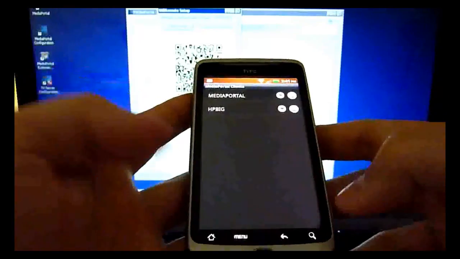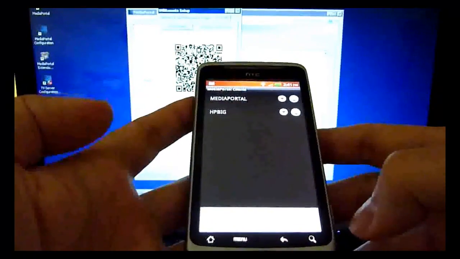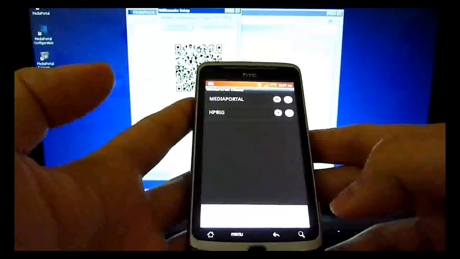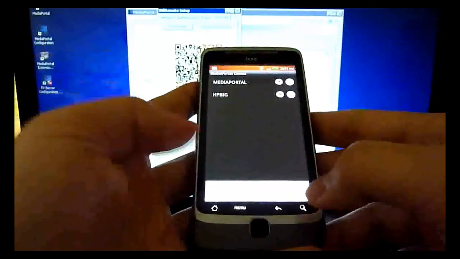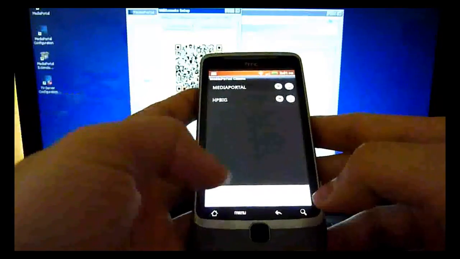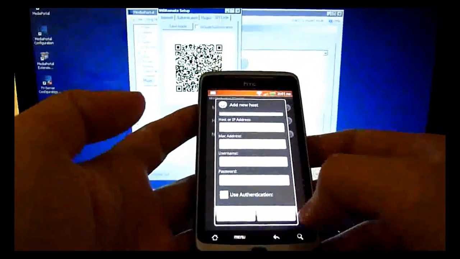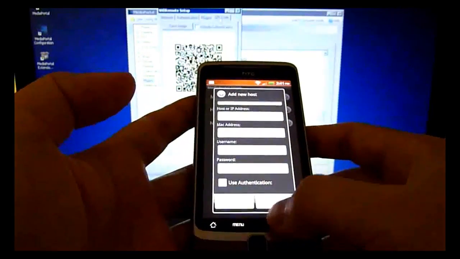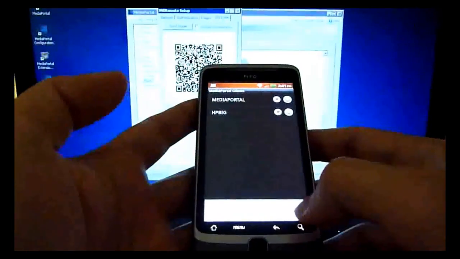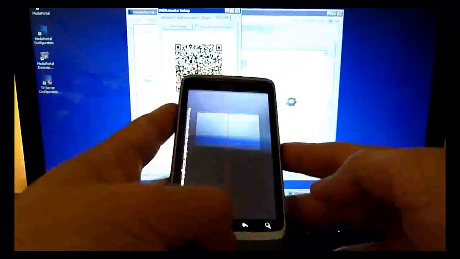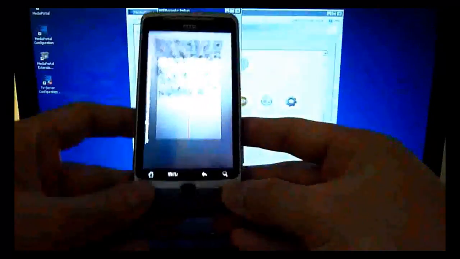I've already got two there, so we're going to click the menu down here, and you can't see it on the camera because of the contrast, but on the left here we've got add host, which if you click that you can punch in all the information manually. Or what I'm going to do is over here you've got a QR scan button, so if you click that, all you do then is hold this up to the screen.